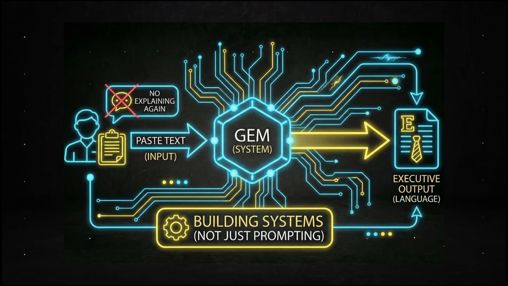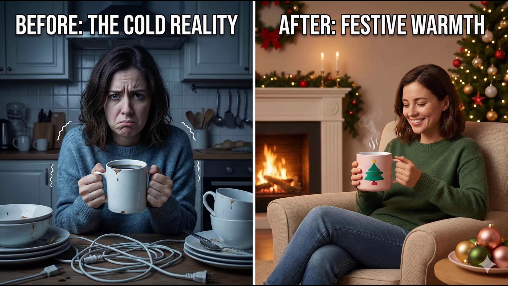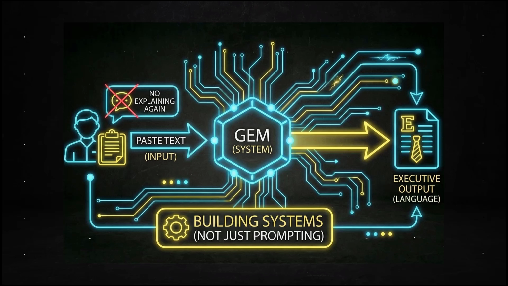So in this following example, we're building another small gem-based app, but this time for before and after advertising visuals. The idea is simple. You upload a product image, and the app automatically creates two images. One that shows the problem, and one that shows the solution the product provides. Again, as the core idea of the gems, we will not provide any extra prompts. No instructions after the upload, and we will upload just the image and get the result.